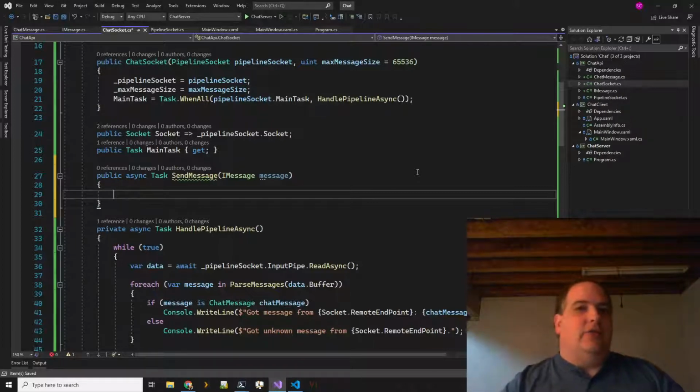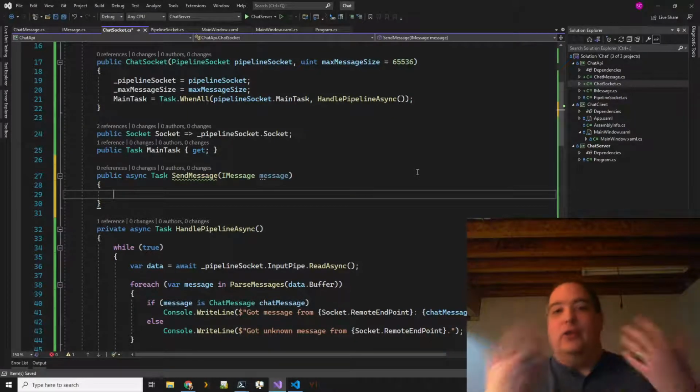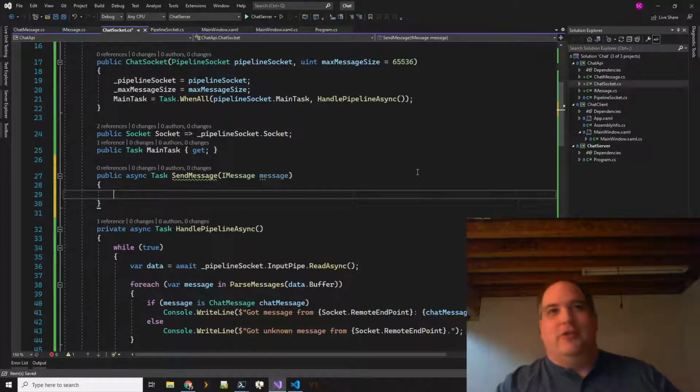So there's advantages and disadvantages to both. The advantage to keeping it out of the iMessage type is that all your serialization code is right here in this type. This chat socket then defines how all your messages are parsed and serialized out. The disadvantage is every time you add a new iMessage type, you have to go into this chat socket type to let it know. So the advantage is all your serialization code is in one place. The disadvantage is all your serialization code is in one place. So I'm just going to keep it all in one place for now. That's the decision I'm going to go with. I might revisit that as we add some more message types.